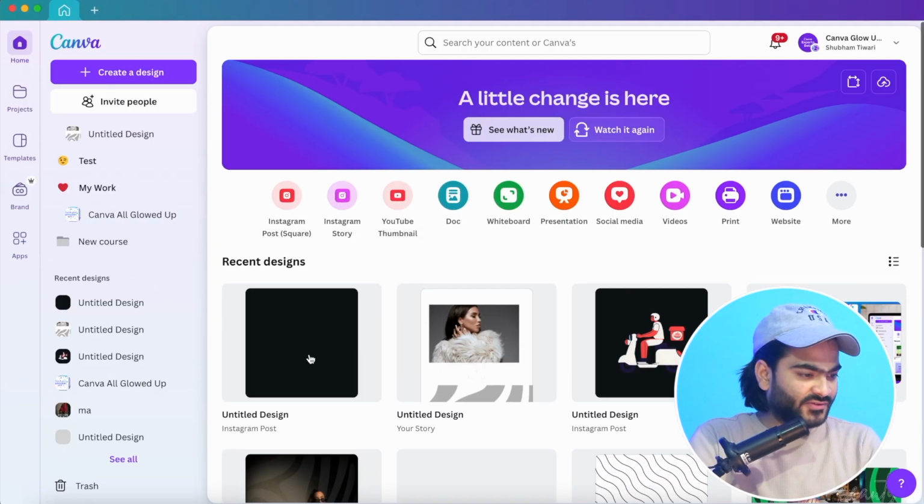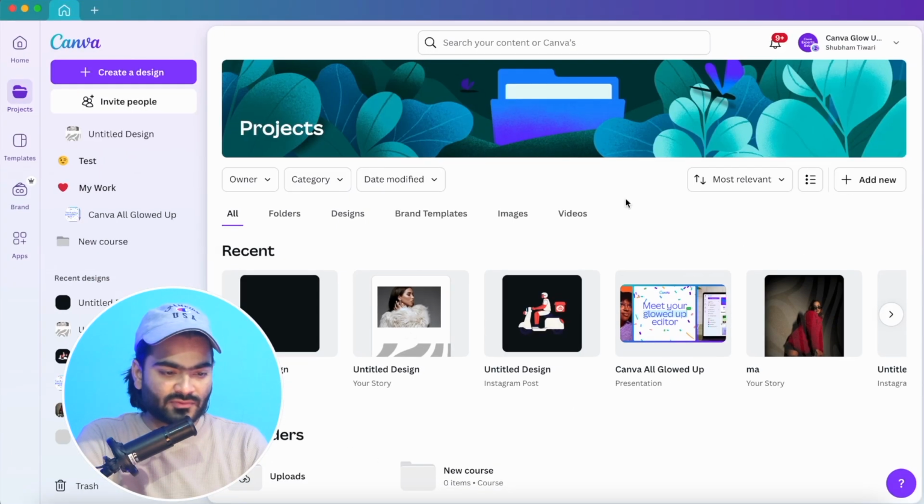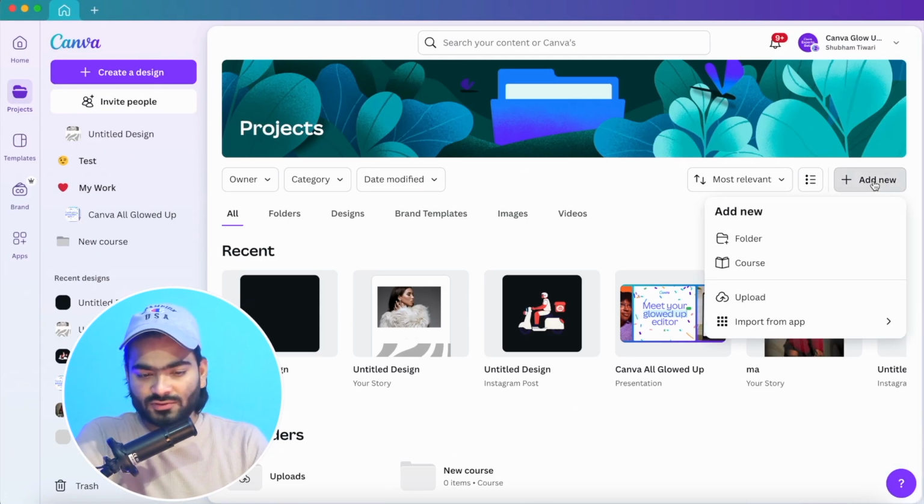So let's go to this project folder, and here we have something new upgraded. Just click on this add new, and here we have the courses, which allows you to create courses right inside the Canva and share across your teams. If you are in HR or any working professional, you can create courses right inside the Canva and share them with your teams.